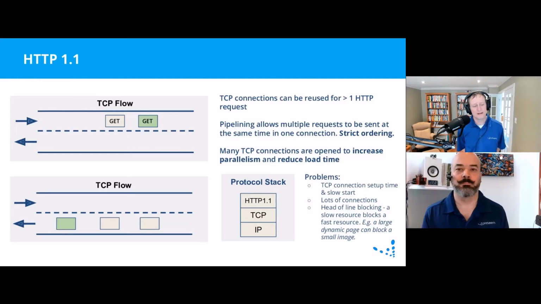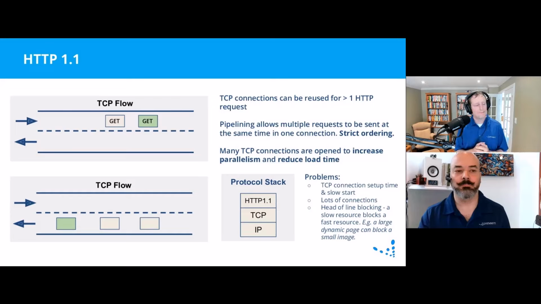But the key thing to notice here is that this still incurs a strict ordering. So if that first GET is something slow, like a database query, and the second GET is a 1 pixel GIF that could be responded to immediately, that 1 pixel GIF is still going to wait behind the more expensive, slower database query. That's fundamental to how HTTP works, in that it doesn't have a mechanism to say which responses are associated with which GET. It relies on ordering to accomplish that. So the big benefit versus HTTP 1 is you have fewer connections because you can hold it open, but you still have this big head of line blocking problem where slow resources slow everything else down. And because of that, browsers still opened up more connections than would really be ideal.